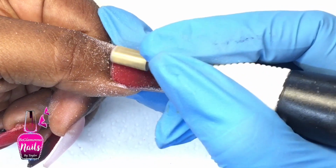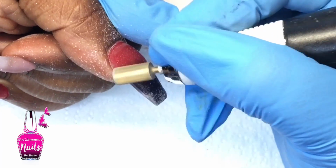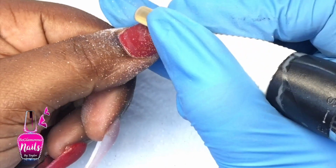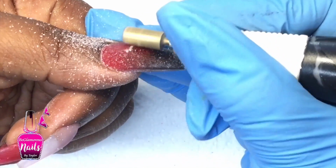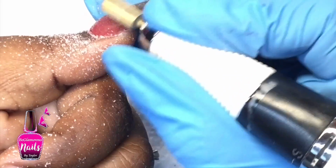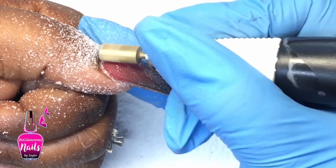And I'm going back in with that same 3-way carbide drill bit, and this is not a safety bit, but I love using it around the cuticle area on myself and on my clients. I'm just comfortable with using it. I do, however, make sure it's on a low enough speed where I can manage it. If you feel more comfortable using a safety bit, that's fine. I just find this gets into the side walls and around the cuticle area nice and tight, so this works best for me.